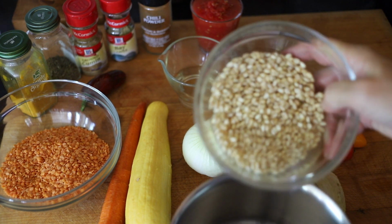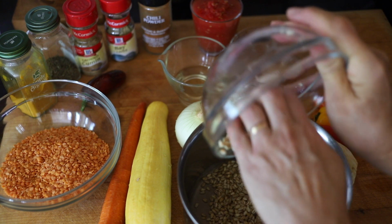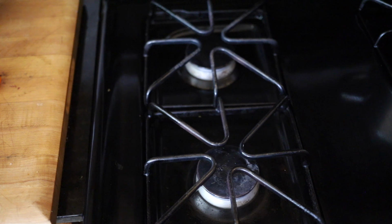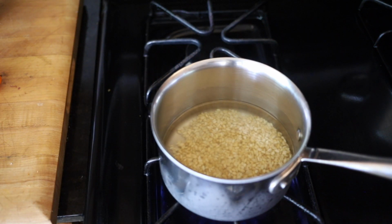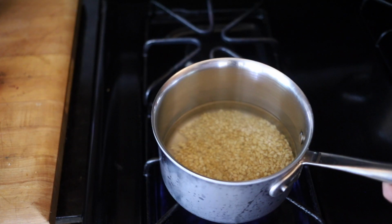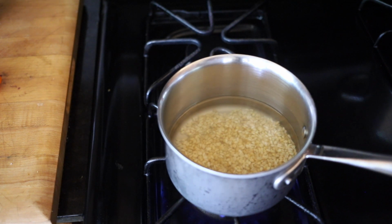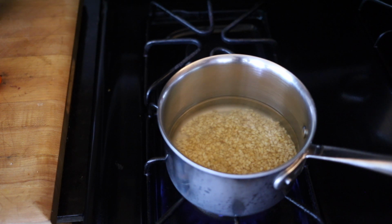So I washed the wheat and I'm just putting it in this pan with some hot water to cover it. So we let it boil, more like simmering for a few minutes until I finish chopping all the vegetables, and until the vegetables finish cooking. I'll show you the next step. So we let it simmer.